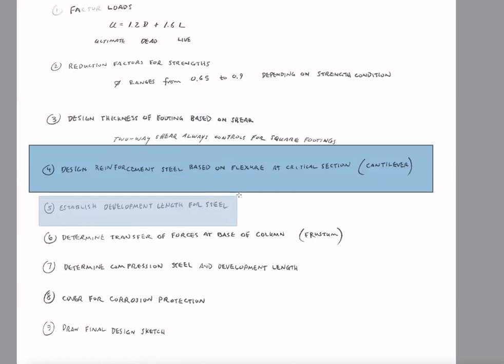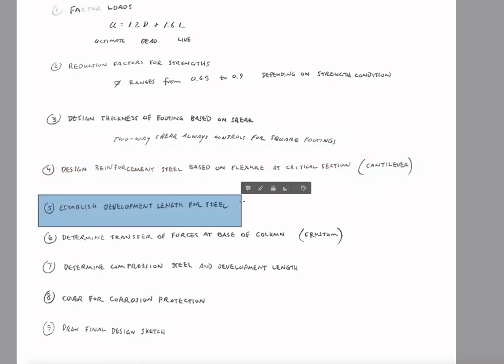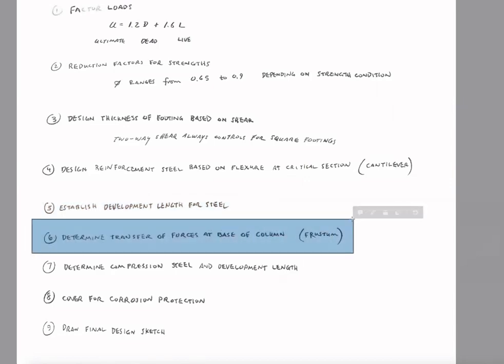Next up, we'll establish the development length for the steel. How long does that steel have to be in order to have enough interface between steel and concrete to develop that strength that will be required for serving in tension? We will determine transfer forces at the base of the column, and that utilizes a geometry called a frustum.